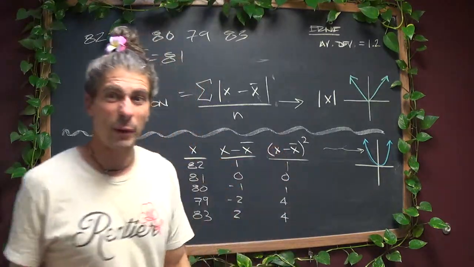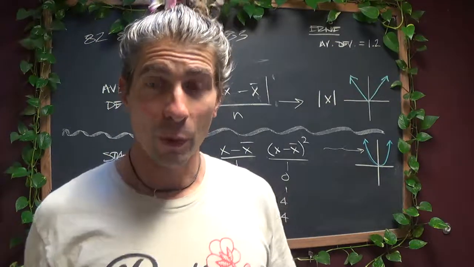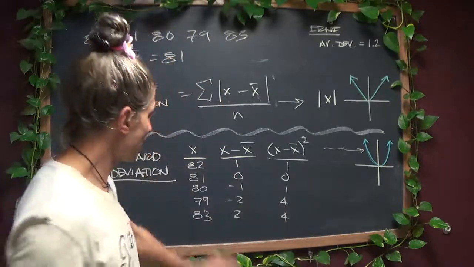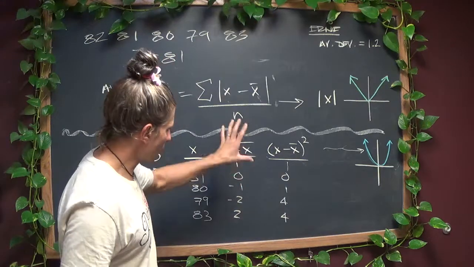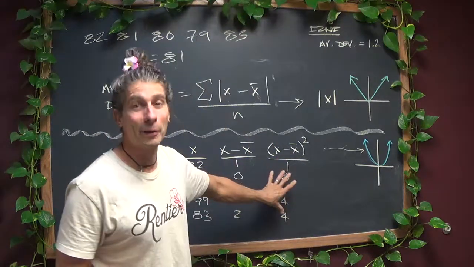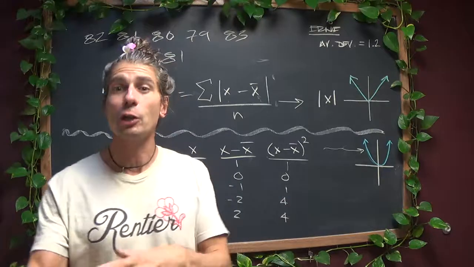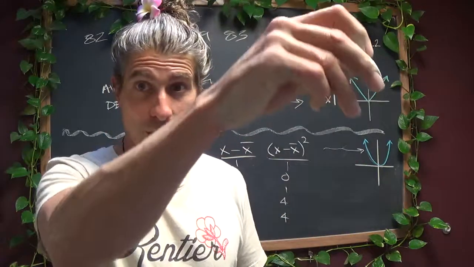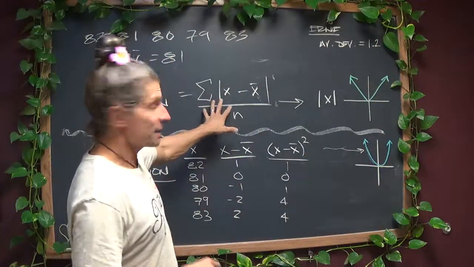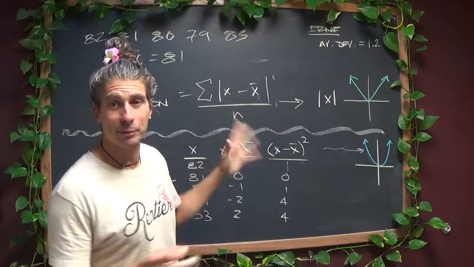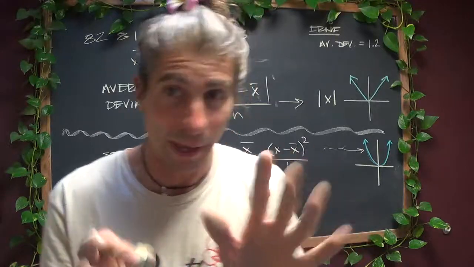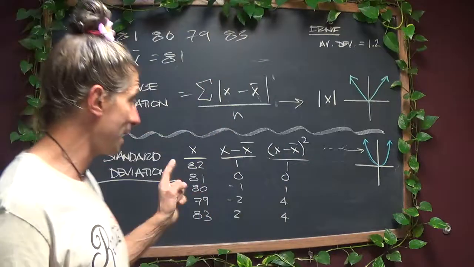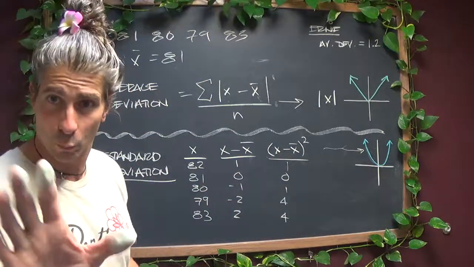Squaring is a function that we have destroyed the data with. We have changed the unit. Think about it this way. These distances are in points. These are in squared points. They've been destroyed. We need to get the units back to points, which means the square root. These never got ruined. If you take the absolute value of negative points, it becomes positive points, but it's still points. So I'm totally with you if you're upset with the fact that we just did that. We will deal with that.